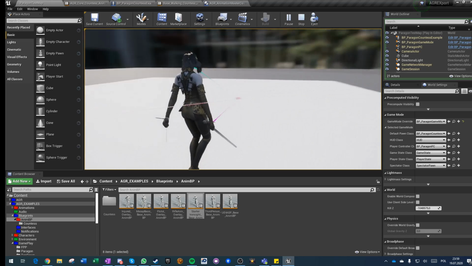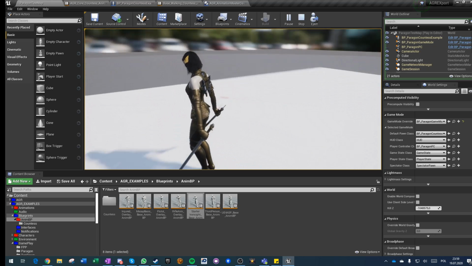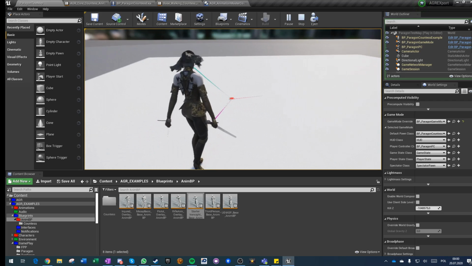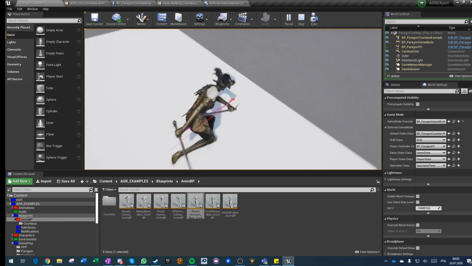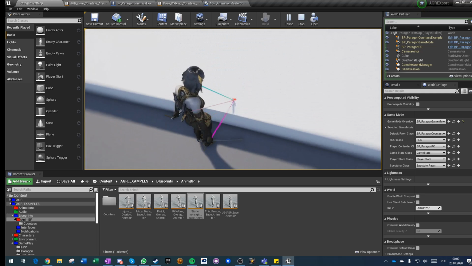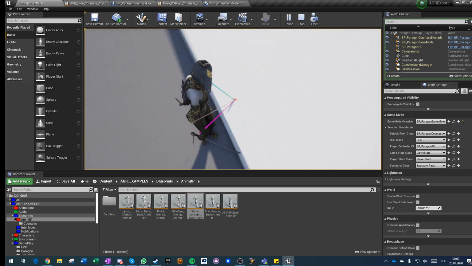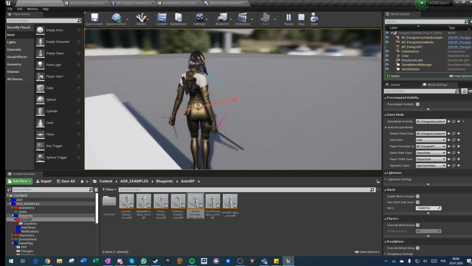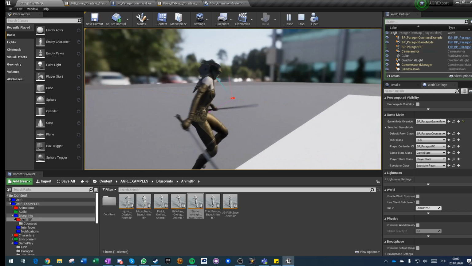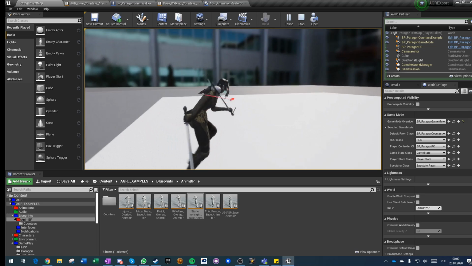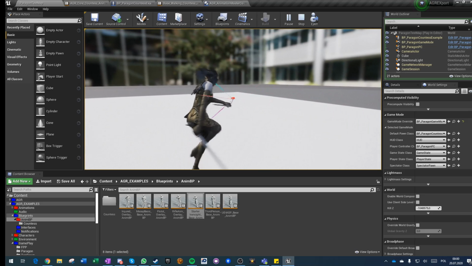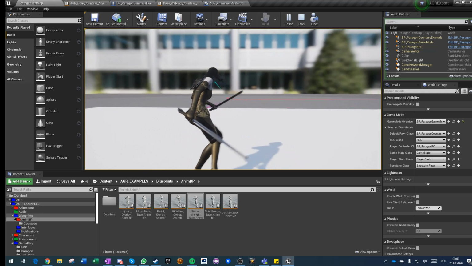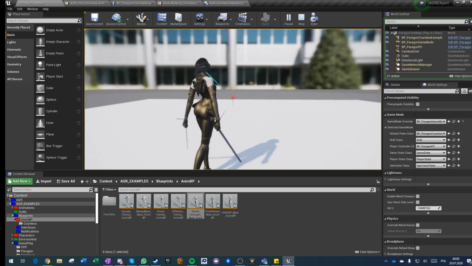So this is not the usual way I would set up turn in place, but because I had animations that are ready, there is no need to set up anything else, and there might be a small foot sliding, but honestly, if it was set up for a rotation speed of 180, then I believe that 180 should be the right value for it to work properly. So yeah, this is just a basic setup of one pose, and we'll take a short break after this one.